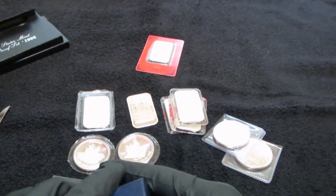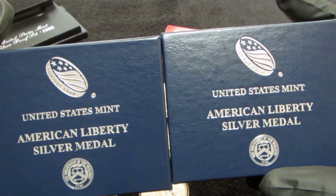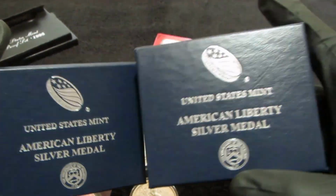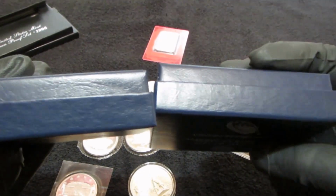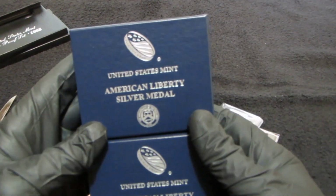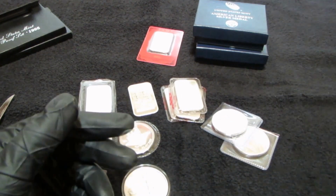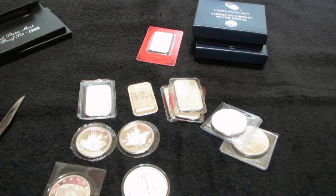Also, I'm going to do something amazing. I'm going to keep my Liberty medals. One West Point, one San Francisco. I know, shame on me. To each his own. Congrats to you guys that made a hell of a profit off flipping them. I'll hustle a different way, but that was some impressive stuff. I mean, y'all getting gold and all that. Nice hustle for real, all y'all that flipped them Liberty medals. No question.